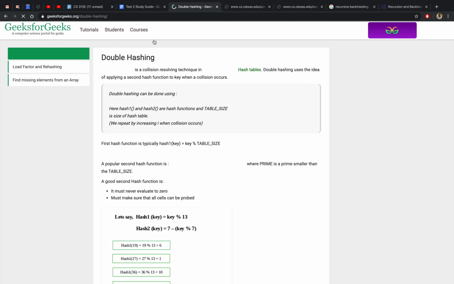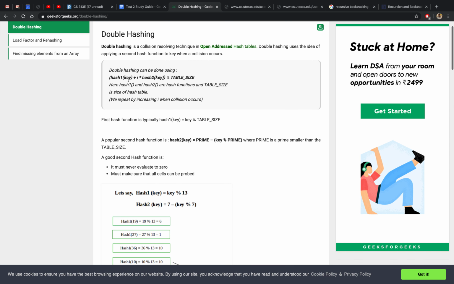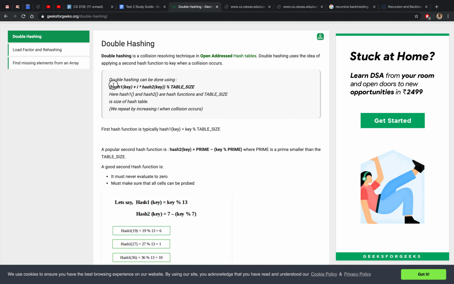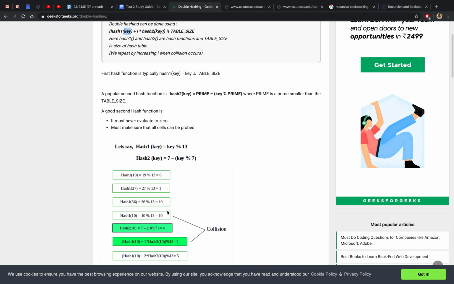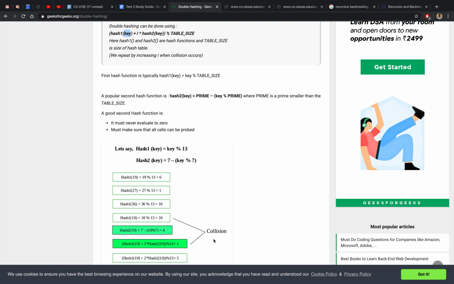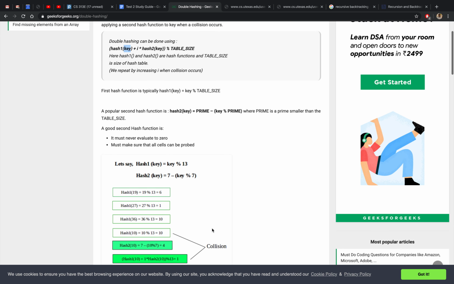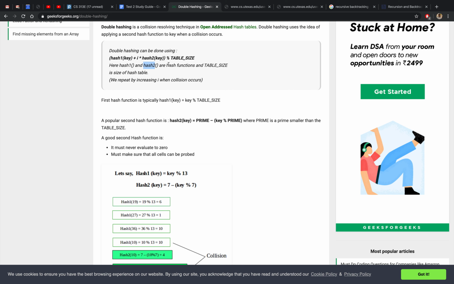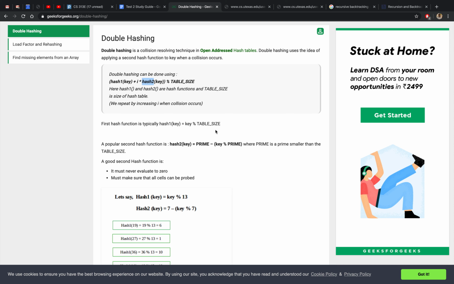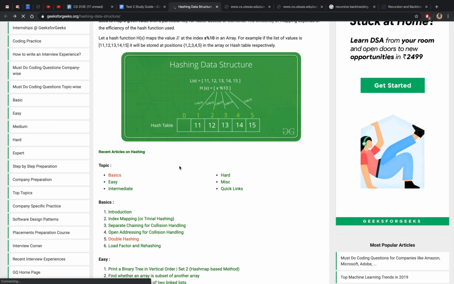So this is a link. Again, I'll post all the links there so you can follow along. But this says, okay, we can take one thing and hash it, we can hash another thing, and we can do multiple steps, and you can start to see that this avoids collisions. And collisions are basically two people trying to park at the same spot, two values wanting the same spot in that list. The idea is that hash one and hash two are hash functions, and you're going to be applying those two hash functions over and over again on this car or this item, right? And this will allow you to keep moving down the list. And that is the beauty of open addressing.